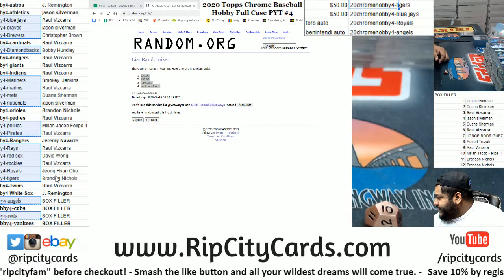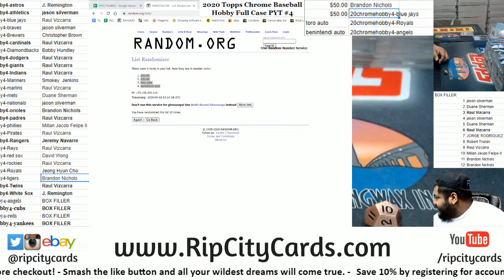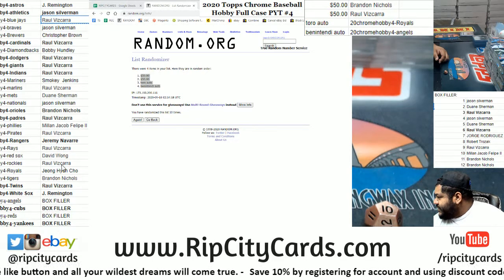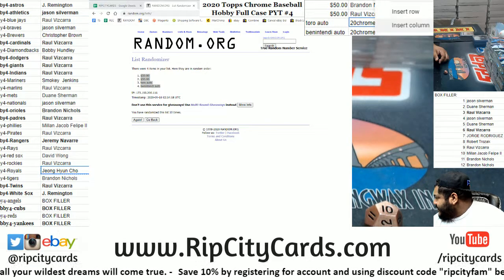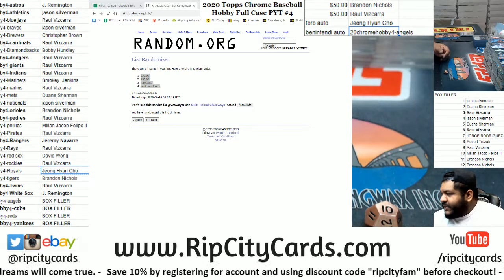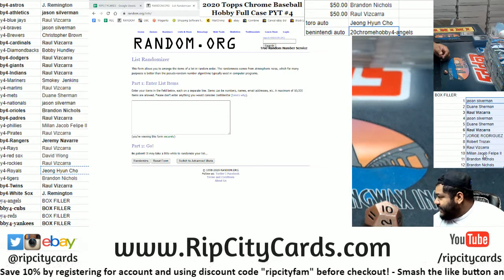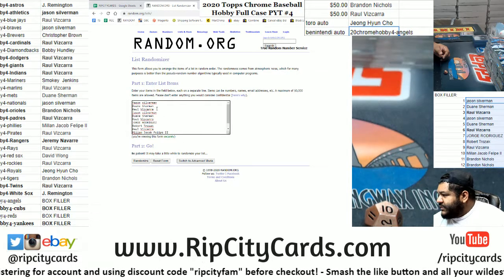And the Tigers owner, which is Brandon, gonna get $50. The Blue Jays owner, which is Raul, gonna get $50. The Royals owner, gonna get the Toro auto. And now the Angels, who's gonna get that auto? Well, let's find out. So one of these box filler spots is gonna win that Benintendi auto. So we copy and paste.